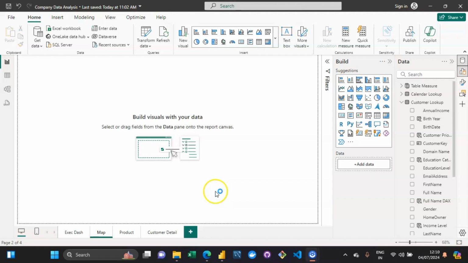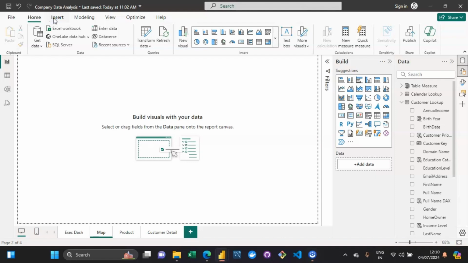But right now it's time for the geospatial analysis, wherein I will be showing the insights with respect to a map, right? So let us go forward with this map visual, and the map visual will ultimately help you plot the values with respect to your total number of orders if you want to show. So if the executive is asking what are the number of orders you are getting with respect to a location or in different countries, then in order to deliver this insight, what is the total number of orders or what is the revenue we are generating from these multiple countries, we can come up with this map visual.